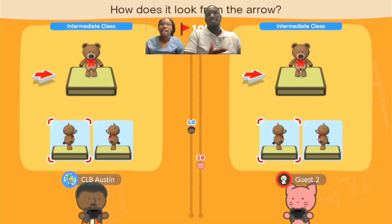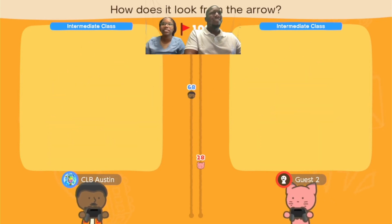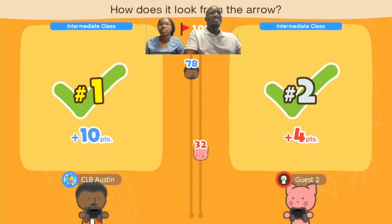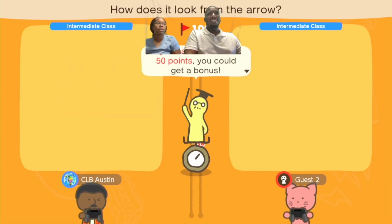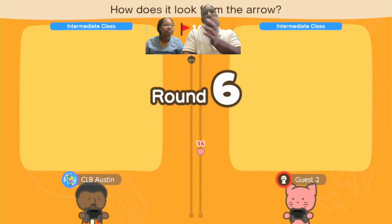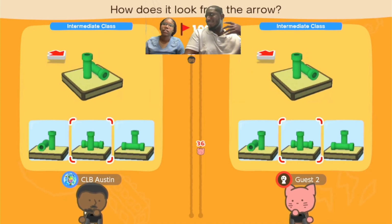Sad. And if you do it faster, you get more points, and that's the rest of the thing. This is kind of hard, though. I ain't finna lie to you. See, that one's hard though, for real. Yeah, it's tricky though. And look, moving forward, just read to yourself because it's gonna be some hard stuff, and I don't want you reading to me. Okay.